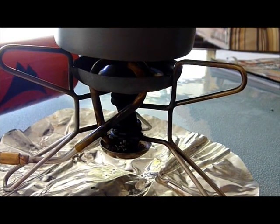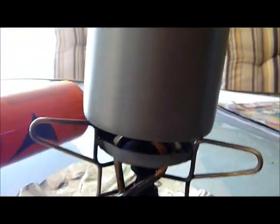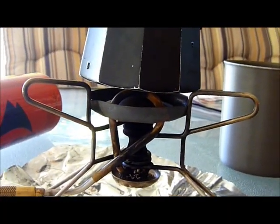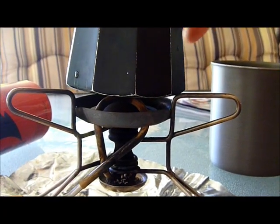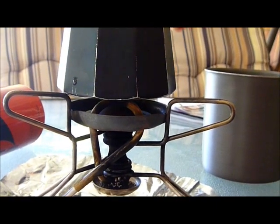this one barely fits onto these legs here. In fact, it's resting on the top of that fuel line, which is less than ideal. And in the case of this stovetop espresso here, it's not even resting on any of the legs really, except for balancing on it. So it does not sit on there well at all, which makes it quite dangerous because you're dealing with hot water, boiling water, and flames.